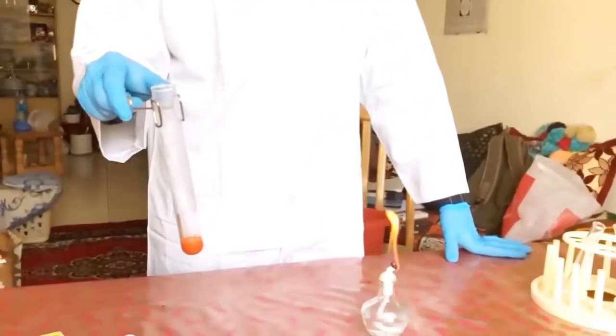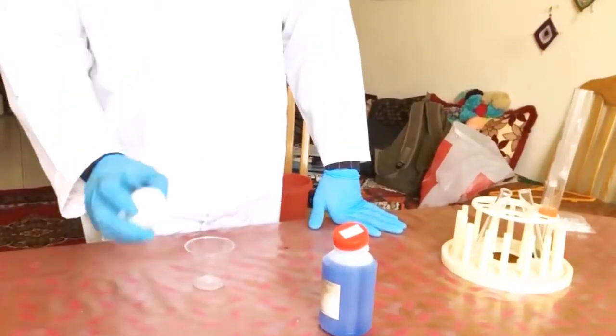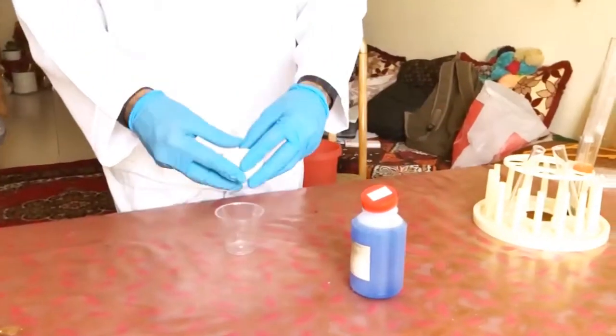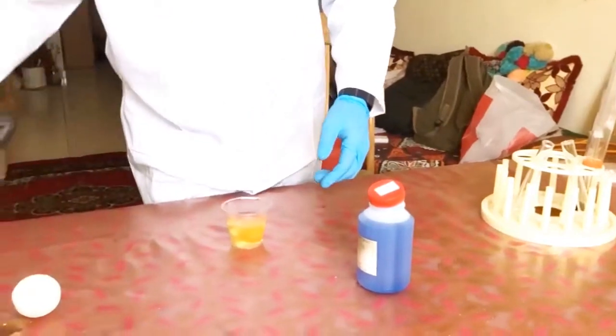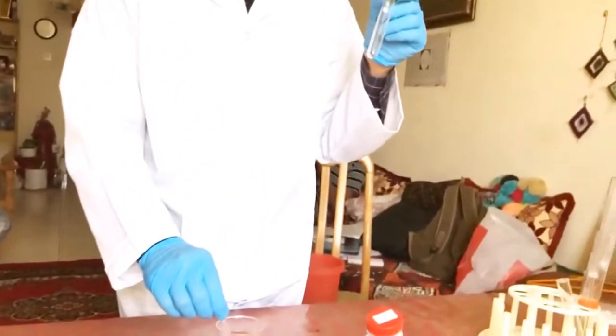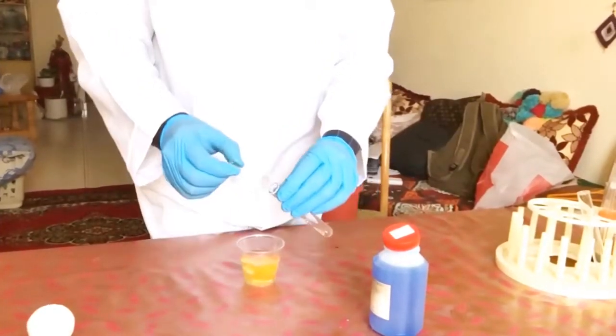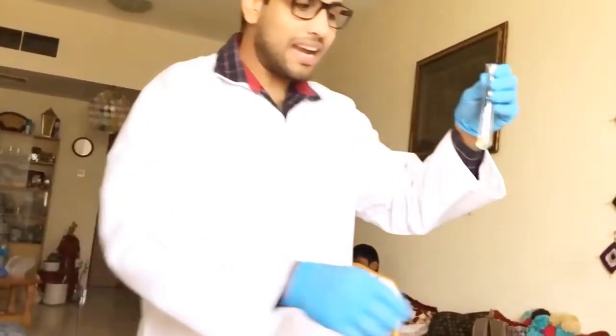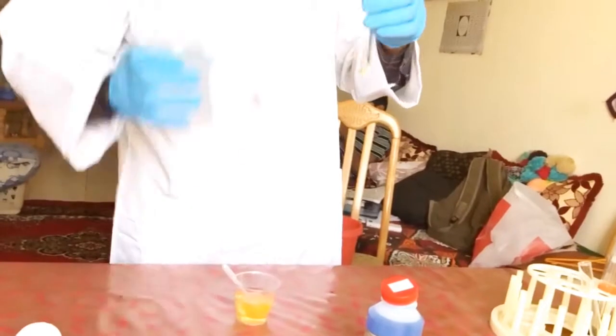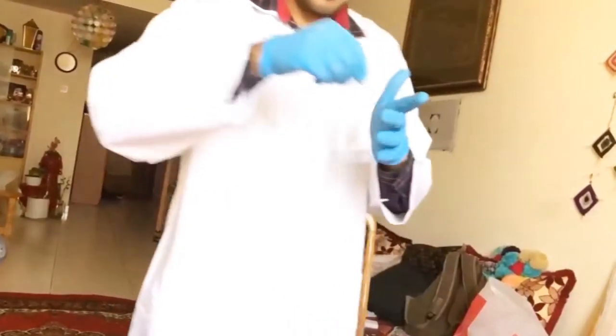The third test is our proteins test. For the protein test I am using an egg. We need to crack the egg and take the egg white. Using the help of my pipette and my normal test tube, I will be taking my egg white and pouring it in. As we know, the egg white contains proteins. I've taken around 1 to 1.5 ml. To this we will add a little bit of distilled water just to make a thin solution. Give a nice shake and now the solution is ready.